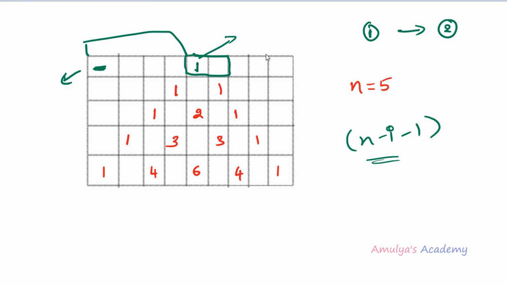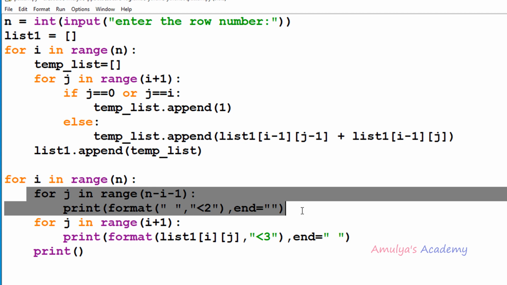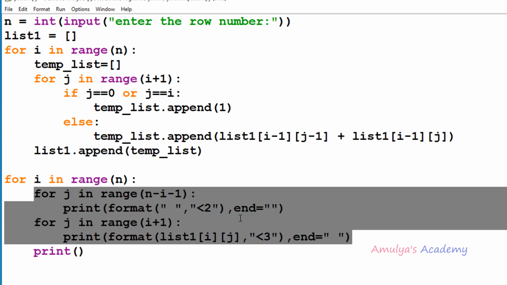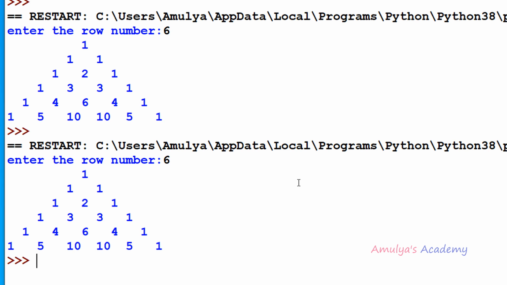For 1 place in the space, we need 2 place for the value. So that's why when I take 2 place for this space, we need to take 4 place for this value. In this for loop, in the single iteration, we'll print a single space. But in this for loop, after printing value, we'll print a space. So in the single iteration here, we'll print 1 space, but here we want 2 places. So that's why here I'll take 4 space for this, and here I took 2 space. If you want, you can remove this end is equal to space, and include that here. It will work in the same way.